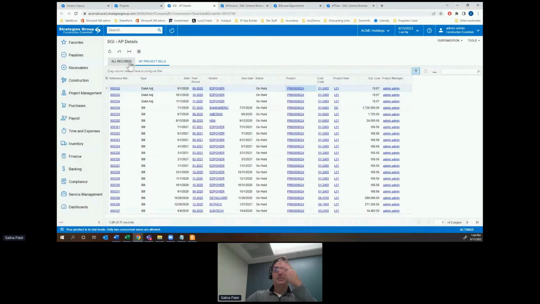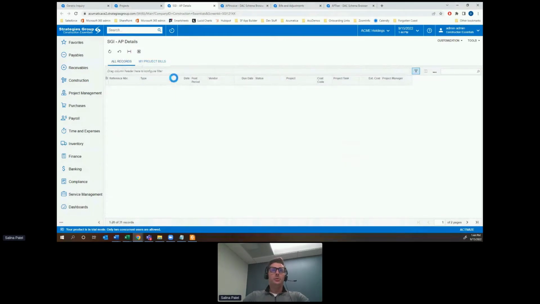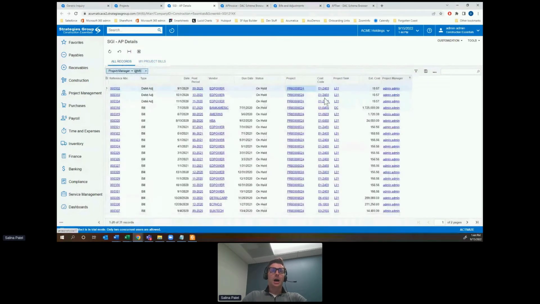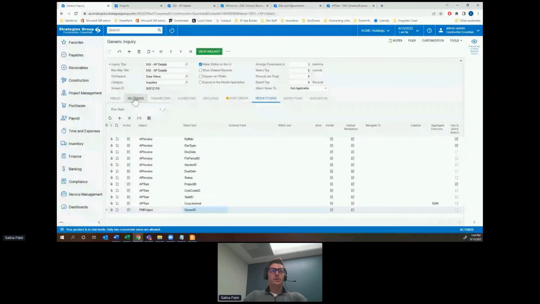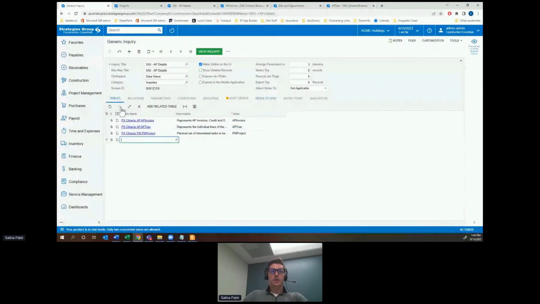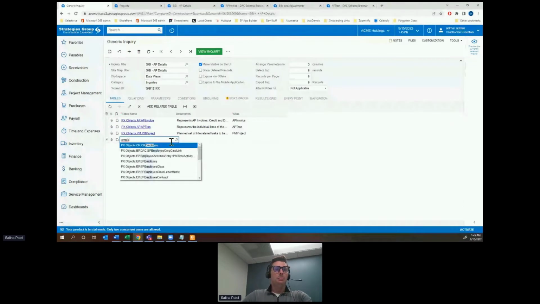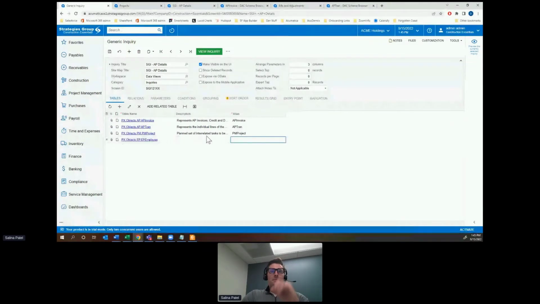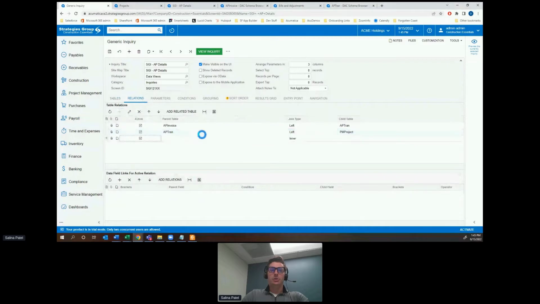One request we get outside of this is to filter it even further. So maybe take a copy of this inquiry or basically restrict the whole inquiry. Let's see here. Add the employee table. This one's a little off the beaten path, but I'll show you how this would work. So I would join the employee to the project manager.